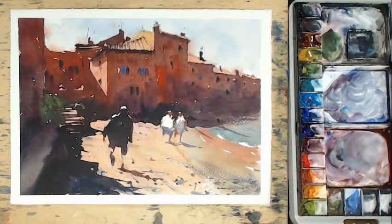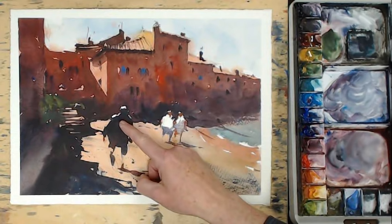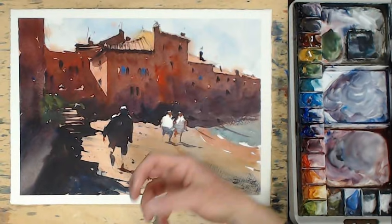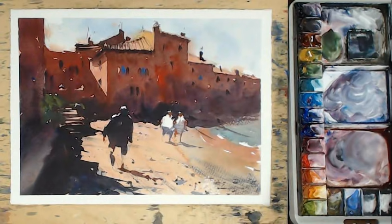Next question from Laura. What would you do for figure highlights if you didn't have the white gouache available? I'd have to be very, very careful, as I did with this figure, just painting around it. So I'd have to leave the paper unpainted, leave some of the paper showing through. So be very careful on that first wash to paint around it, very diligent as you paint around the figures.